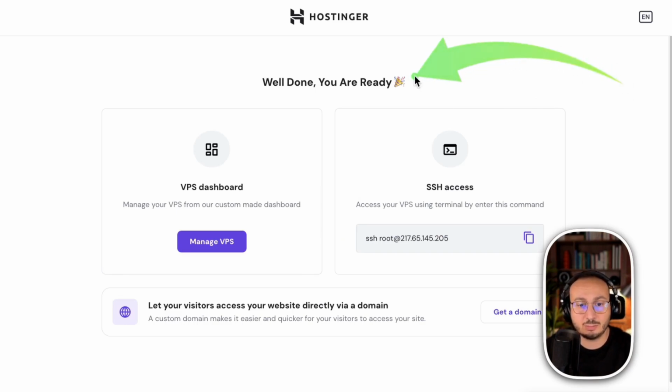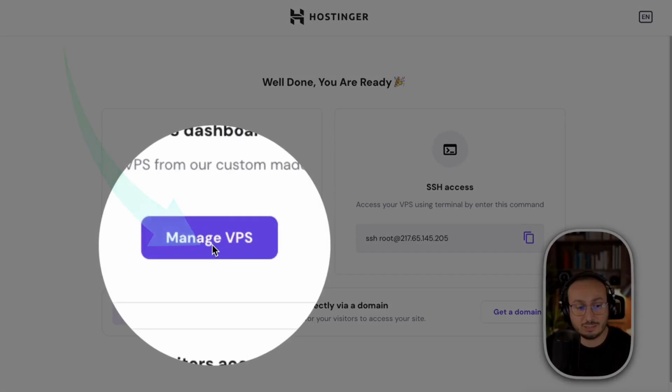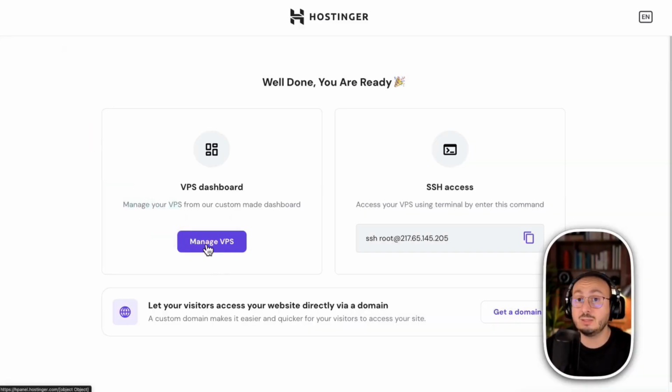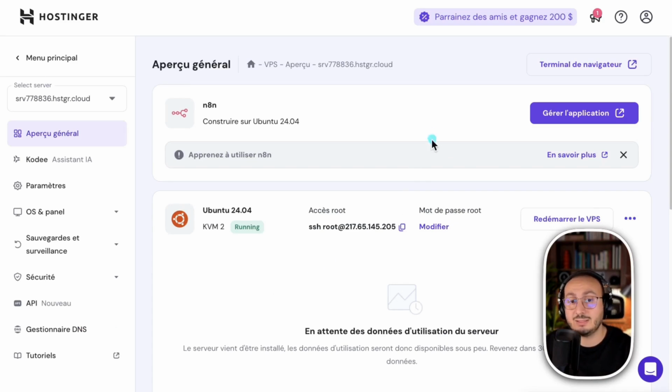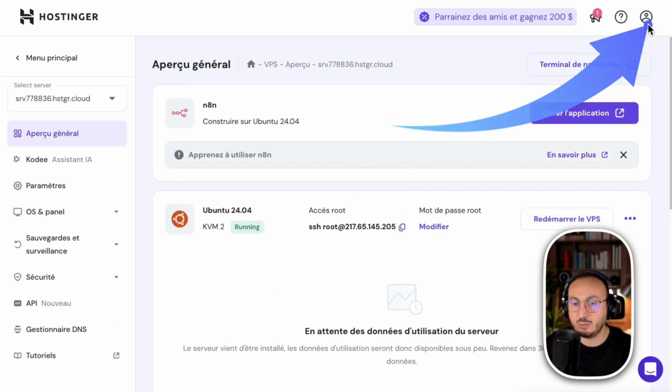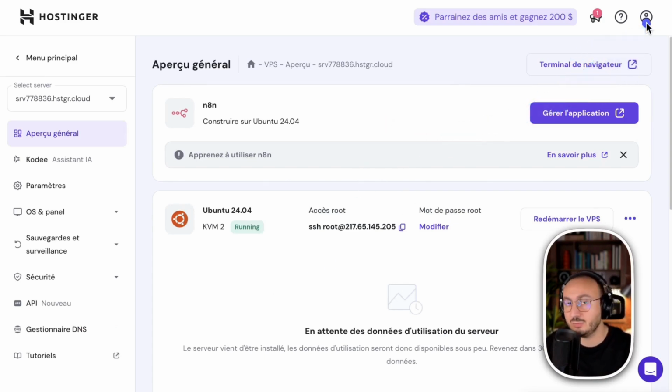So it displays a message telling me that the installation was successfully completed. And now I can simply access and manage our dashboard, our server. So in this interface, you have the option to change the language here. You can set it to the language you prefer. And as you can see, my server is up and running. That means I have an online server that will be running for the next 2 years. So it won't shut down. So every time I create a workflow, it will be active and operational online.